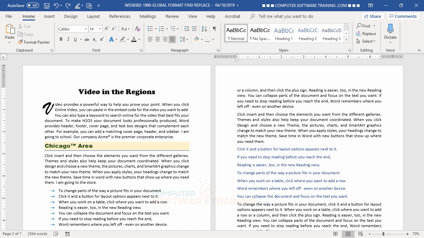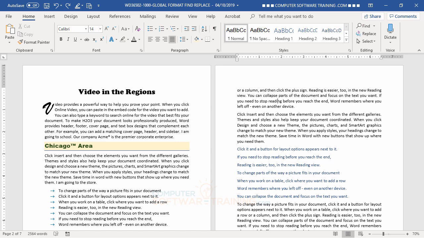Well, you don't have to always remember what those formats are in the future, because if you have them packaged into this style, all you have to do is click onto the text, click onto the style name, and it applies it. So it's pretty cool.